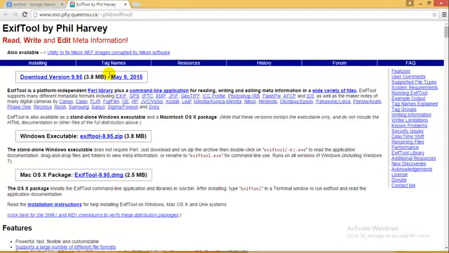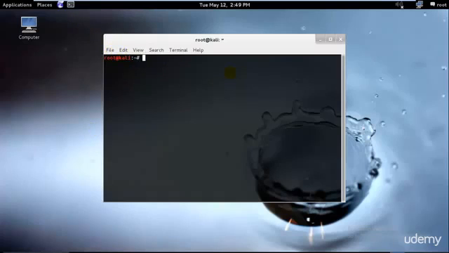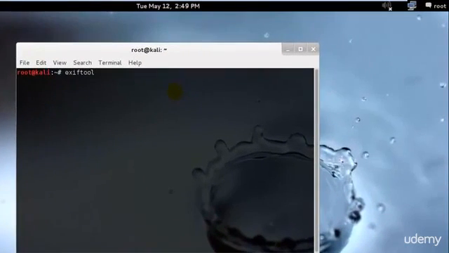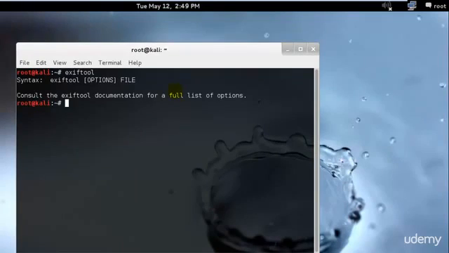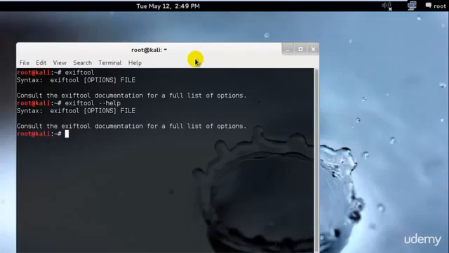So it doesn't matter where he got the image from, a website, USB, or WhatsApp, people sending it over. It's just a matter of time until he has that image and this EXIF tool, and he can get all the information, such as where you took it. I think we probably have EXIF tool over here. Let me check if we have it already installed in Kali Linux. Perfect, we have it. So I'll just type exiftool -help. Let's check if we could get all the information.